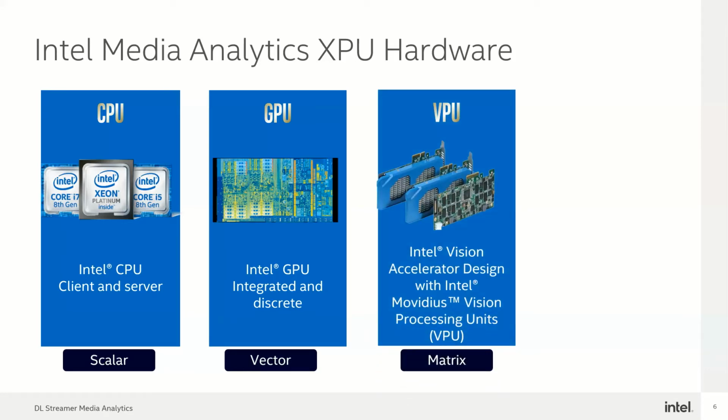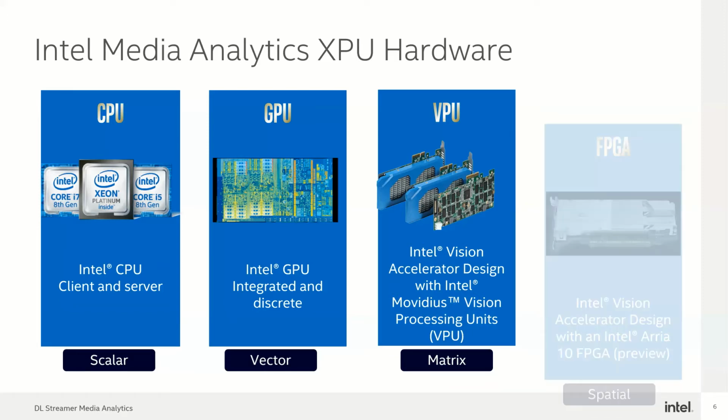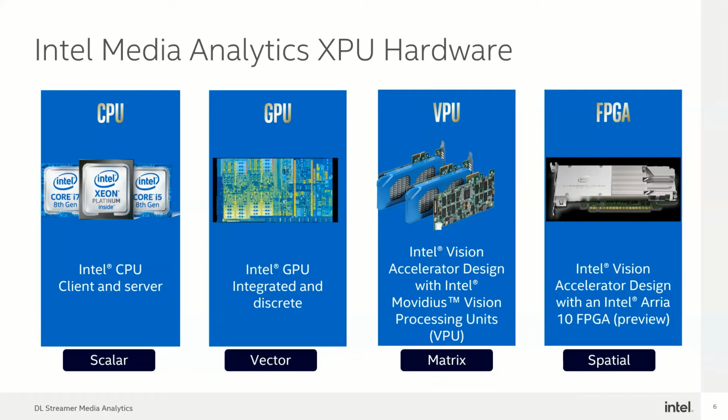You've got specialized accelerators, vision accelerators, what we call our VPUs, which further bring in full support for optimizations for matrix calculations. And finally, you've got specialized hardware, where you can take FPGAs and custom build your algorithms directly into the hardware to get full optimization for new algorithms that aren't yet supported as well with some of the other technologies. So quite an exciting time for Intel, and I think the industry as well.